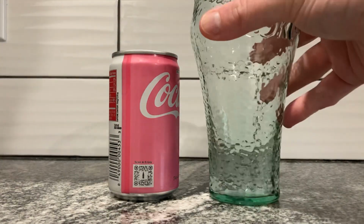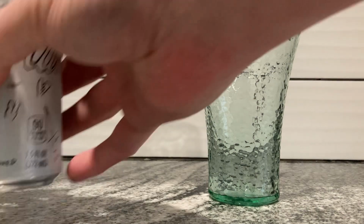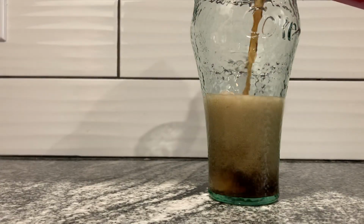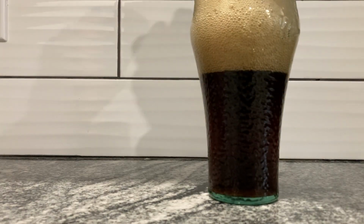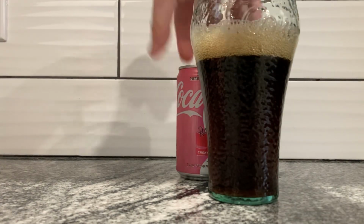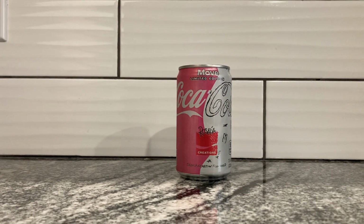Let's pour it in. We got a Coca-Cola glass for this. It's gonna be brownish, so there's not really gonna be too much in terms of interesting color. Probably should have poured this at an angle. Ah, look at the bubbles. Clang. No smell from the few feet away that I am. I almost said scent and smell at the same time.